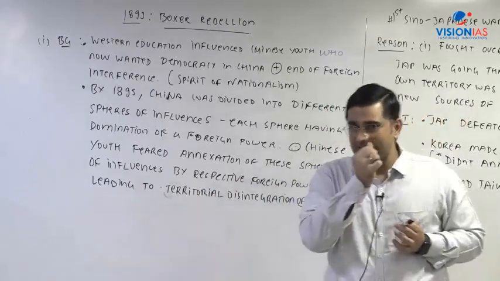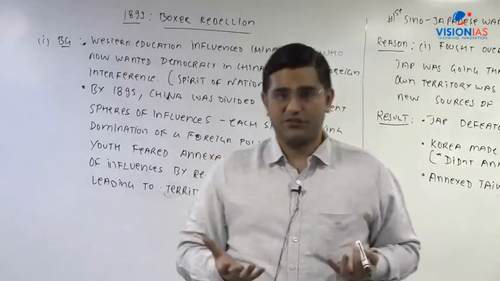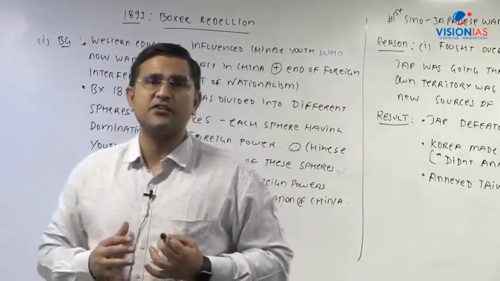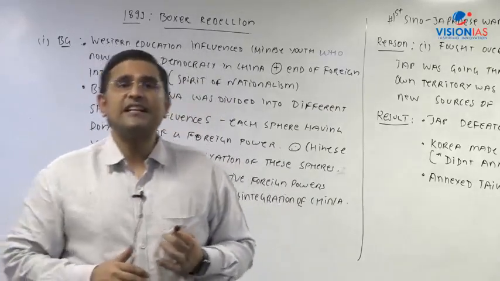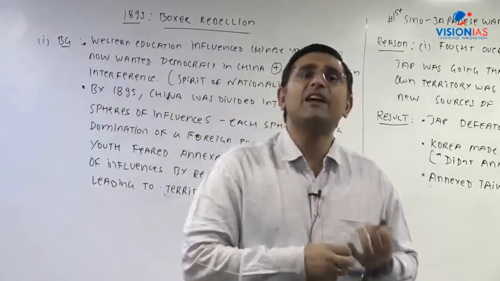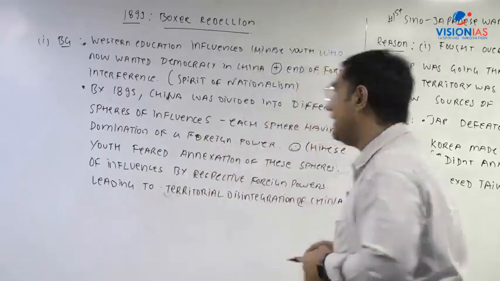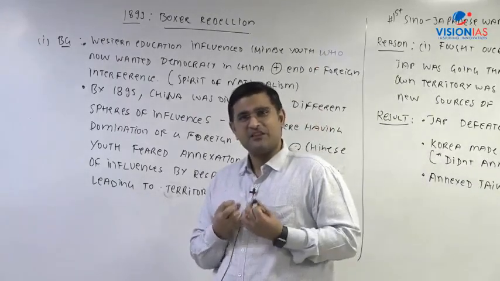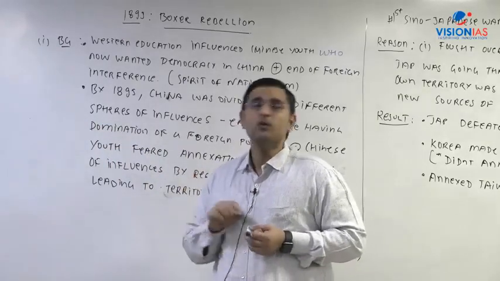And it is in this context that in 1899, the Chinese youth revolted against whom? Against the foreign powers. What was the result? The foreign powers collectively crushed the nationalism of the Chinese youth. And by crushing it, they also made the Chinese queen pay a huge amount of compensation. Plus they extracted the right to station their troops inside China. So this is how the humiliation of China is happening. When the Chinese youth show their nationalism, the Western powers slap them on their face and say that we are here to stay. We are here to exploit you.